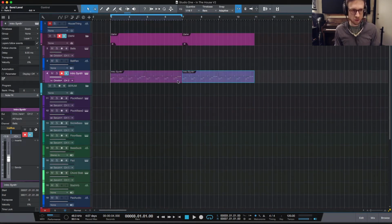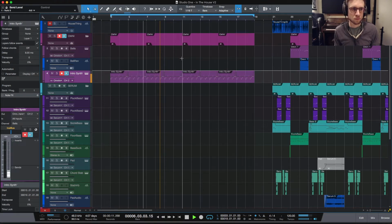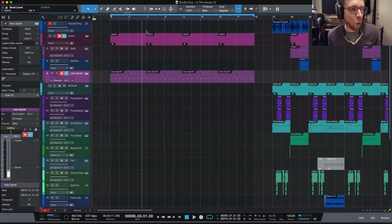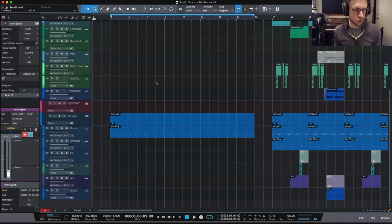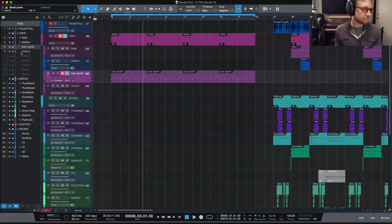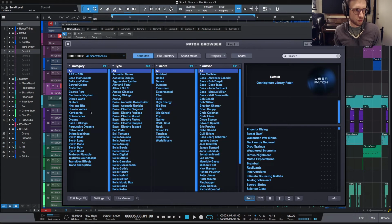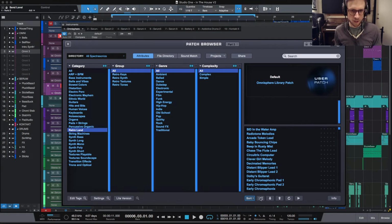I'm going to join these guys, duplicate, duplicate, duplicate. On the second time it goes, we got to change something so that it's more interesting just on that one hit. Potentially that means duplicating or harmonizing it with another synth. That's my first instinct, and that's what we're going to try. Omnisphere 3. And let's go back to the retro world and see if we can just find something else.